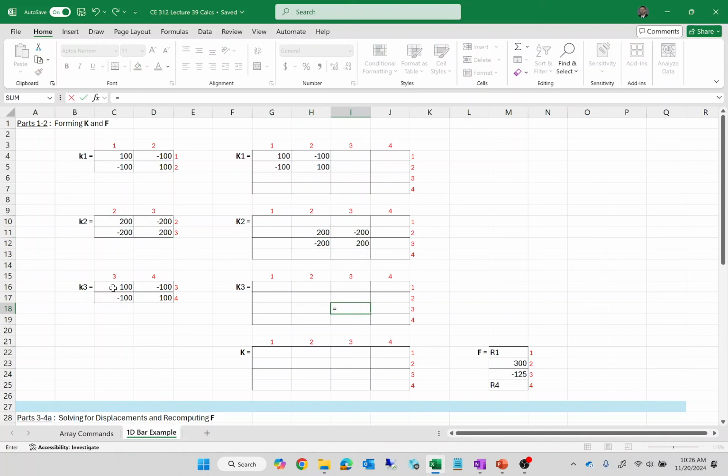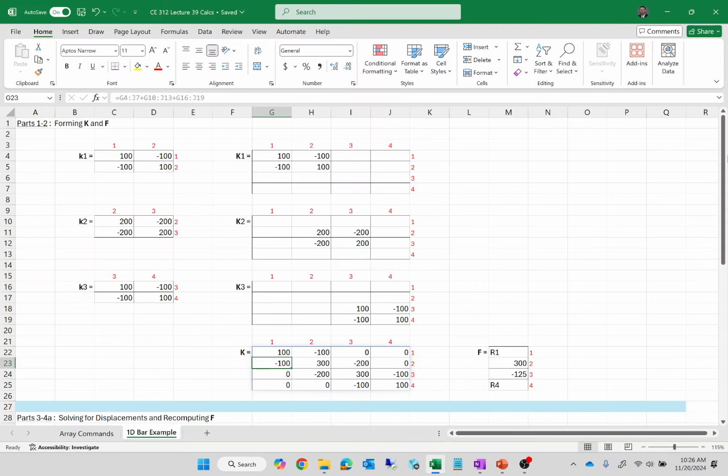I'm just going to say equals that, enter. Go to the very first cell, just say equals the whole thing and put it there. So notice how I put it where it goes, right? And so if I go to the K matrix, I go to the first cell and I'll say equals that plus that plus that. Press enter, boom. So see how assembly is real fast in Excel, real fast, you know? Pretty straightforward. Make sense?